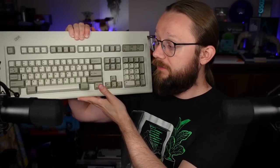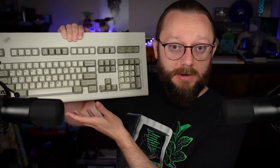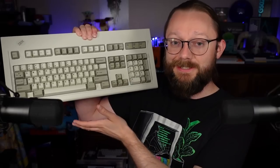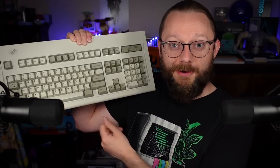But like I said, unless you are willing to pay through the nose, you usually find these in kind of rough shape. And this Model M, along with all the other hardware there, had sat in storage for quite some time, many, many years. I don't know exactly how long, but it had all accumulated quite a bit of grime, dirt, dust, cobwebs, all that sort of thing. And so recently, I set out to finally restore this Model M, to clean it up, test it out, make sure it is functional and clean and as pristine as I could make it, so that I could have it proudly sitting on my desktop.